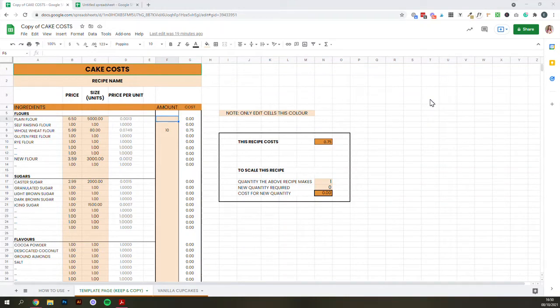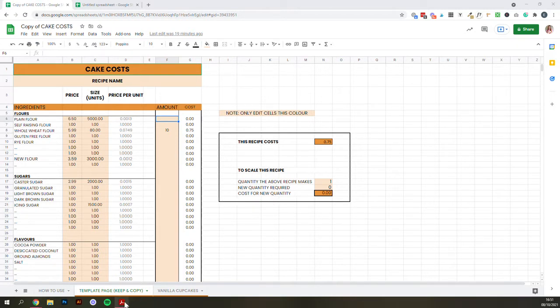When you're pricing cakes, cookies, cupcakes, whatever bake it is you sell in your bakery or home baking business, it's really important to be crystal clear on all of the facts and figures about how much it costs you to actually produce that product. That'll help give you the confidence in your cake pricing and also make sure you're getting a fair price that means you can build a sustainable business.